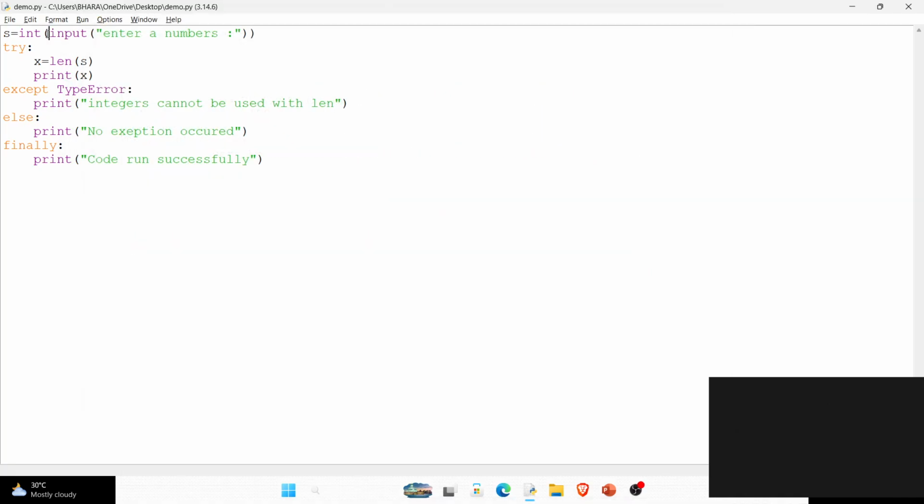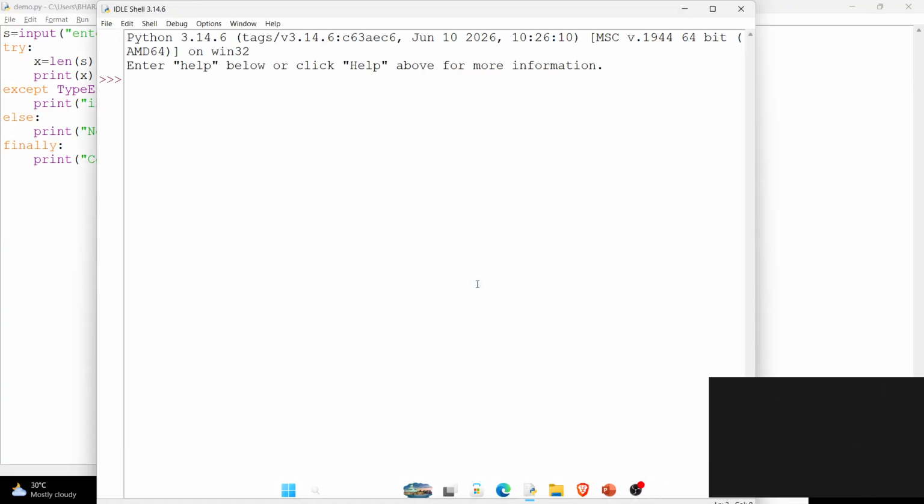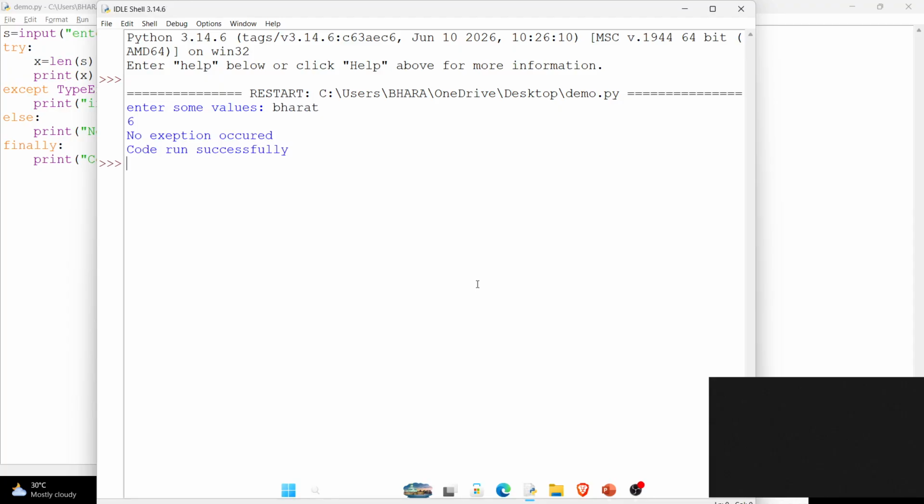Now if I enter some value and then save and run, if I give Bharat, it says 6 and no exception occurred and finally code ran successfully.